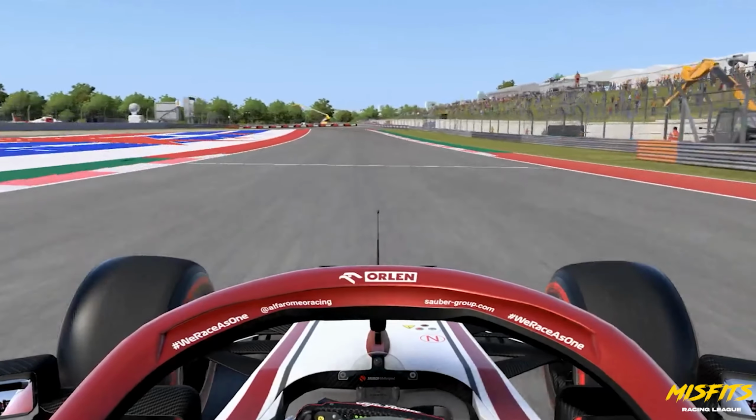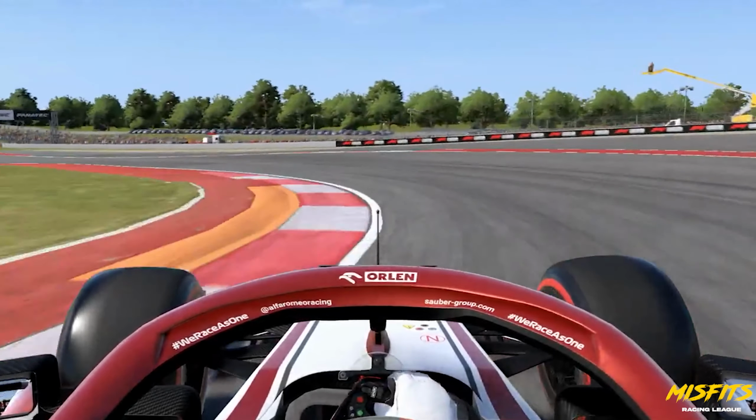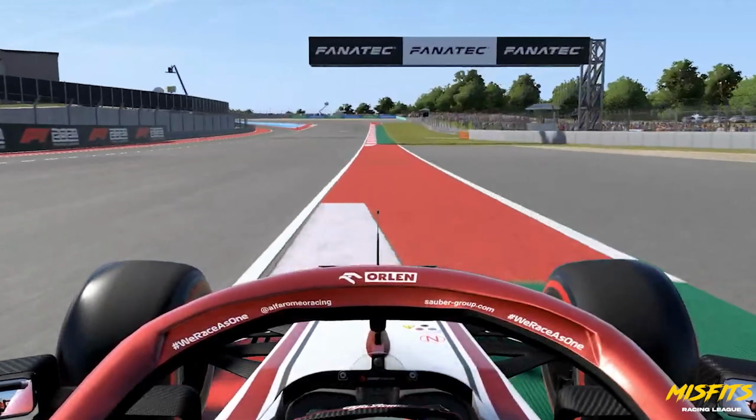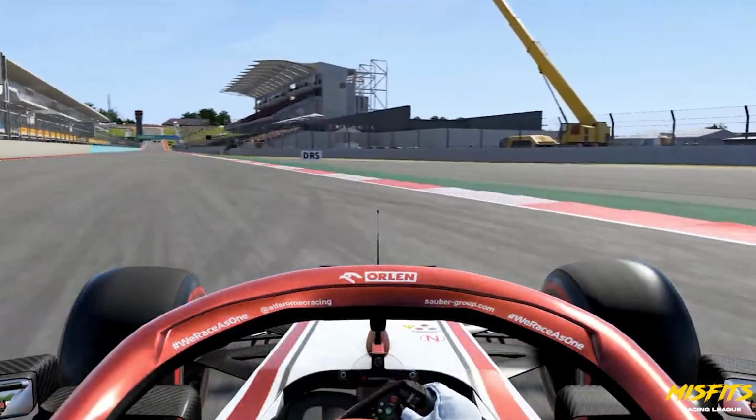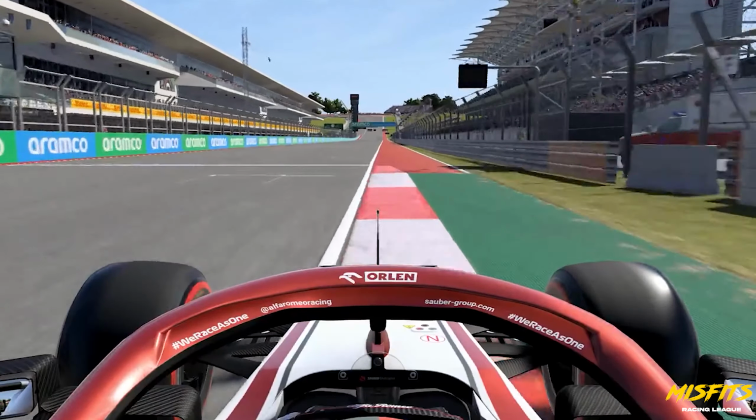And you will bring the car back to the right-hand side, use the green AstroTurf, and really just fling the car into turn 19, just hoping it sticks, hoping that those tires aren't screaming from the lap just gone by. One final corner to go, and that is a lap around Coda.